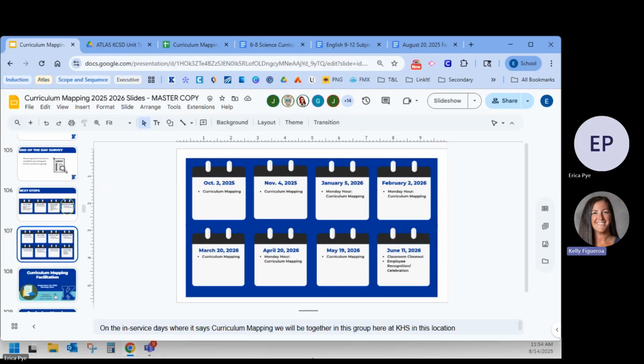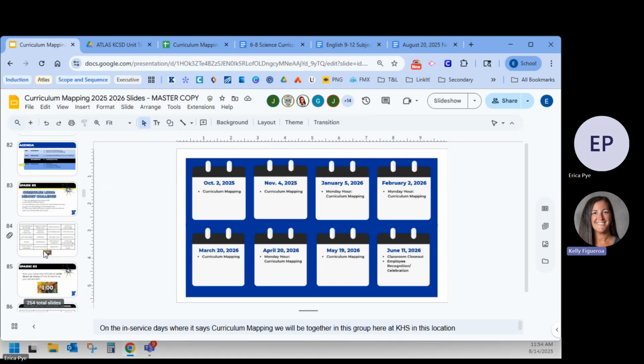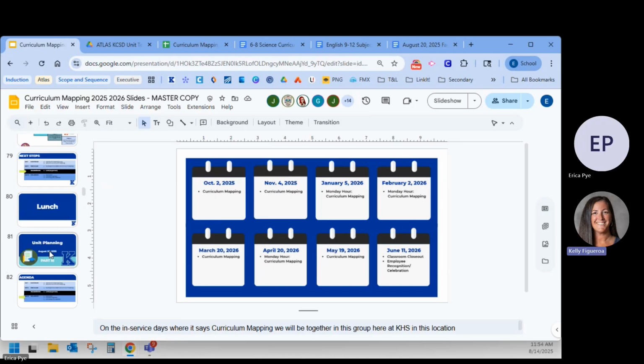Okay, so we've taken you through parts 1, 2, and 3. We still need some time to process what you've heard holistically, and you need some time to dig into your bins. We've got about 35 minutes together for the rest of this morning. So I think it makes sense to use this time so that, if you have any questions you want answered right now, we can do that. But I think it's also important to honor the time so you can collaborate with one another, think about it, process it, look through your bin, and see what's there.